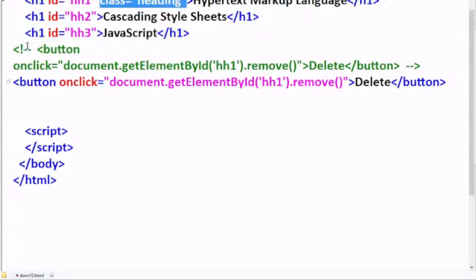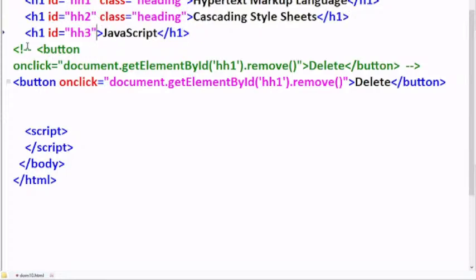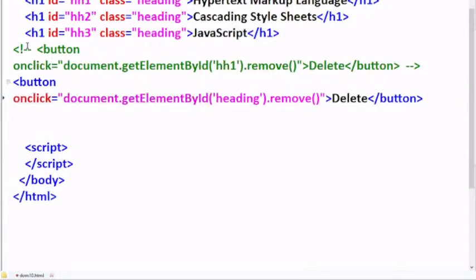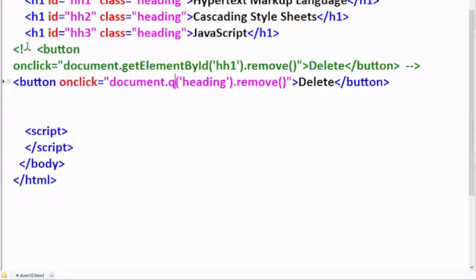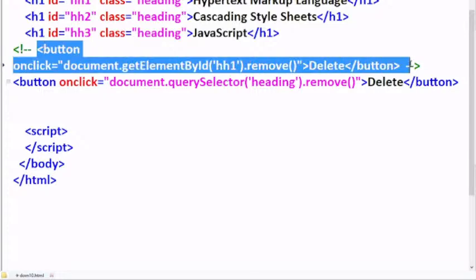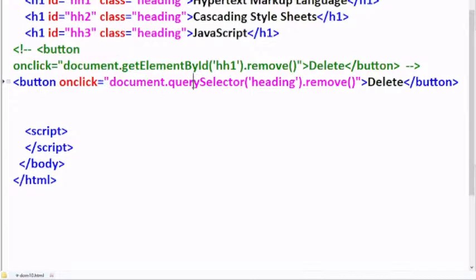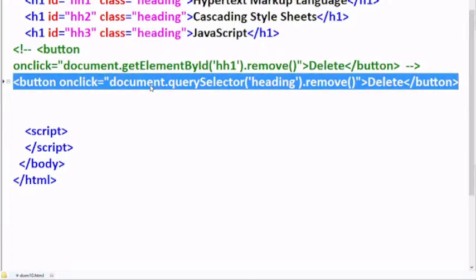All tags are heading tags only, so heading is the common name. And what is the logic, sir? querySelector followed by heading, and right here querySelector, remove. That's all. The commented line can delete only one element, sir. The second time it is not functioning. This activated code works the second time, third time also. If I have 30 tags there, this dynamic step works 30 times.